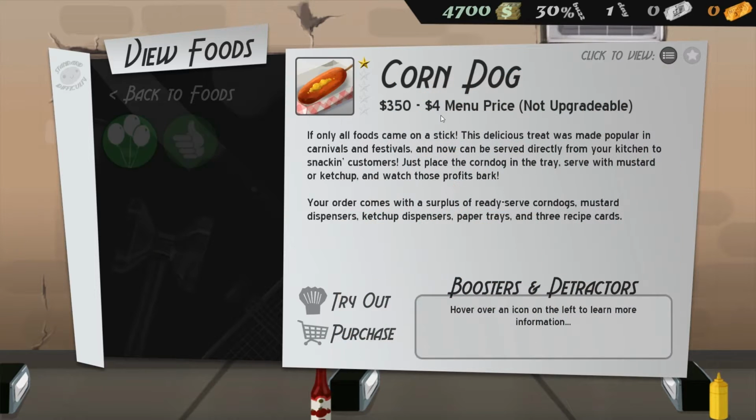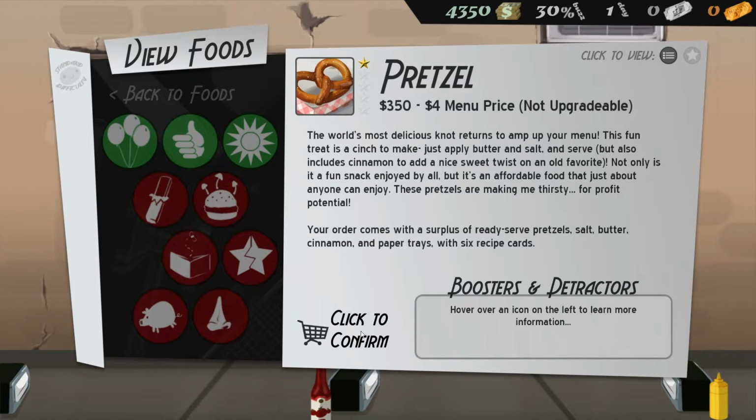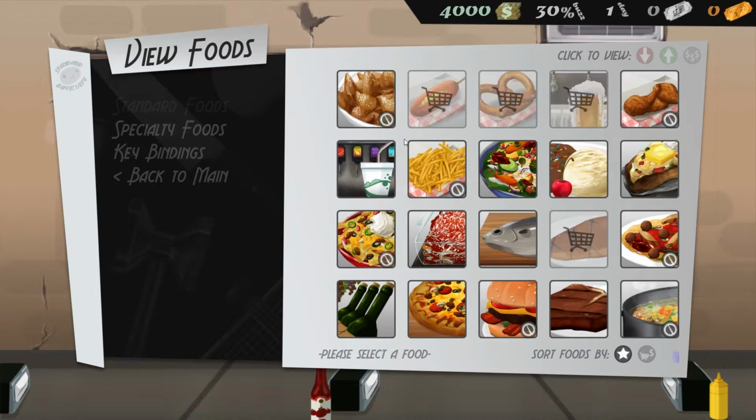That's really, what else do you need? But we'll also get some corn dogs. Also get some pretzels, just to kind of round it out. Chicken, do we need anything else?